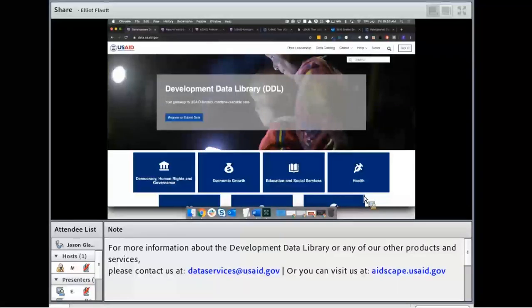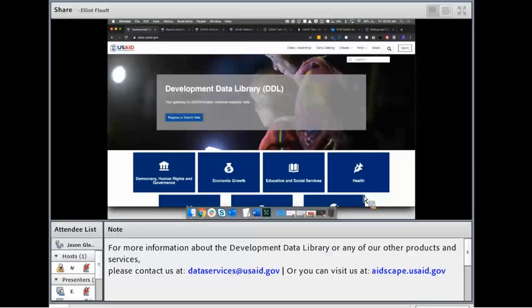What I'd like you all to think about as we move forward with this, it's a good buzzword, is the art of the possible. We'll show you the features, but we'll also show you what others have done with it and what you can do with it. That's the real key takeaway of this webinar: the art of the possible. And with that, I will hand it off to Elliot to show the DDL.